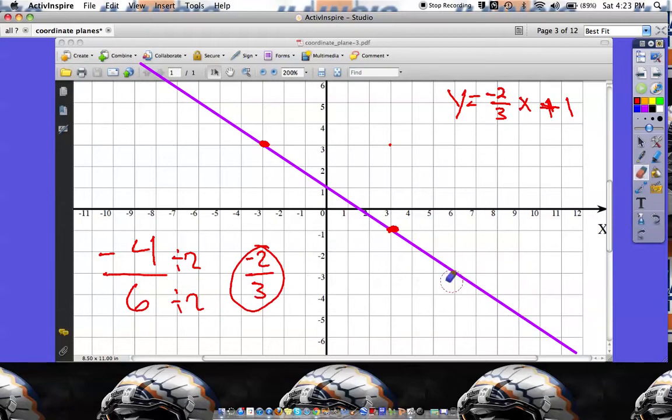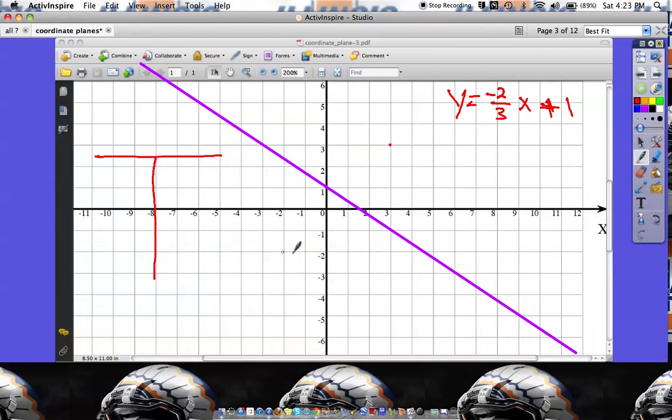Now, if I want to, and you don't have to do this, but I'm doing this because I want to prove to you that this does in fact work. So if I get my t-chart out, and let's find some points that's on this line here. Let's go with, we did this one right here. Let's just make sure this one works in here just to prove it. That's 9, negative 5. So we got 9, negative 5.